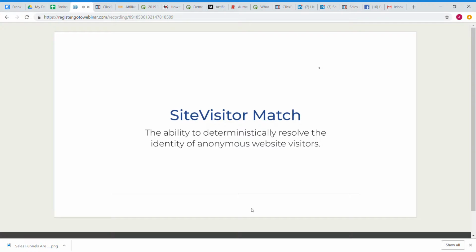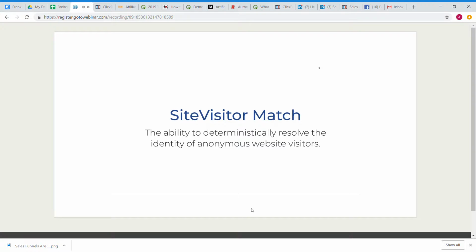Because the difference is wasted money. The difference is your cost per sale is going to go up. And if you're using Google and Facebook, deterministic versus probabilistic is important, because if you're targeting the wrong people, that means you're going to get a low click-through rate. Low click-through rate means higher cost per click, which means higher cost per sale. Higher click-through rate means you're going to get a lower cost per click. And I'll explain that in a minute as well.